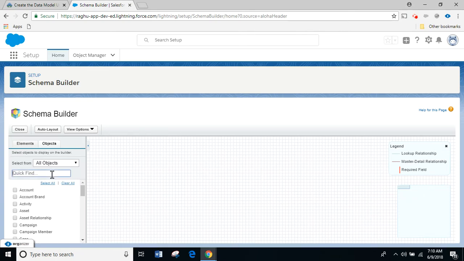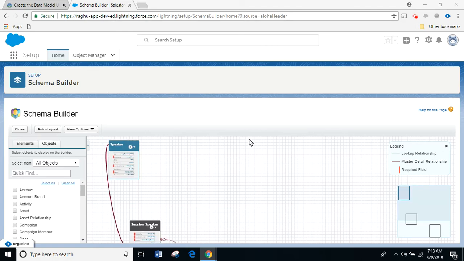So clear out everything, look for session, select those things, and okay. So now if you see this, now you will be able to see the rest of the objects that we have selected.